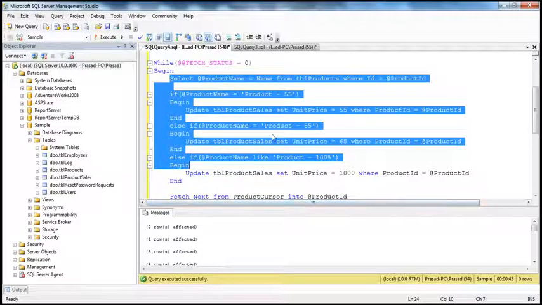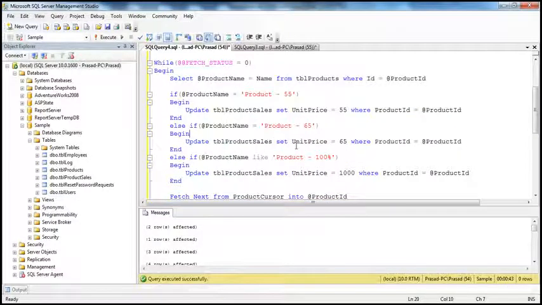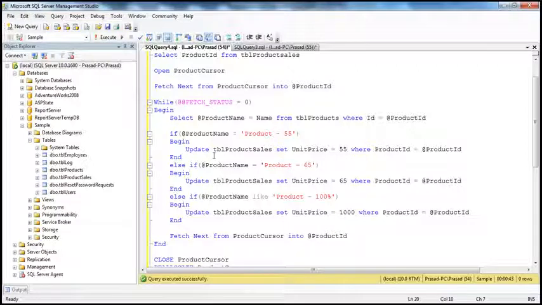But we can very easily replace this cursor's query using joins, and we'll discuss how to do that in our next video session. And when you replace cursors using joins, it's going to improve the performance significantly. You will be surprised that the equivalent update query is just going to take less than a second if you use joins.